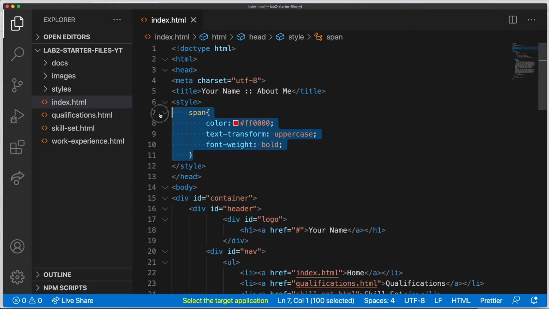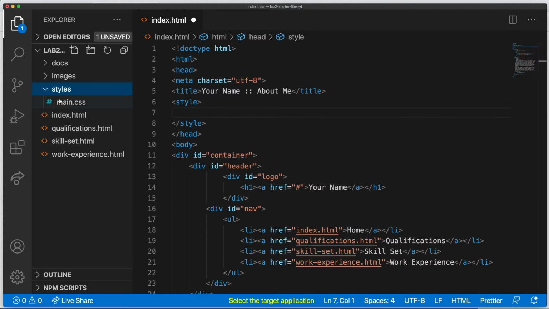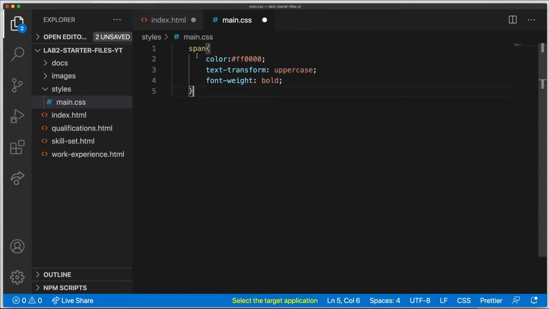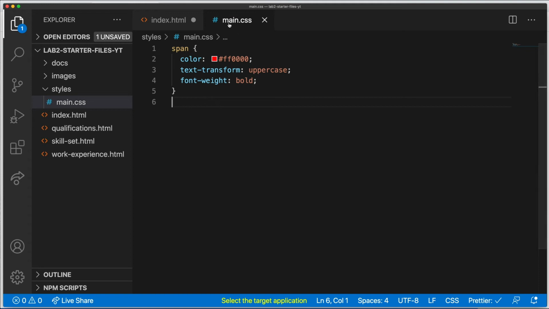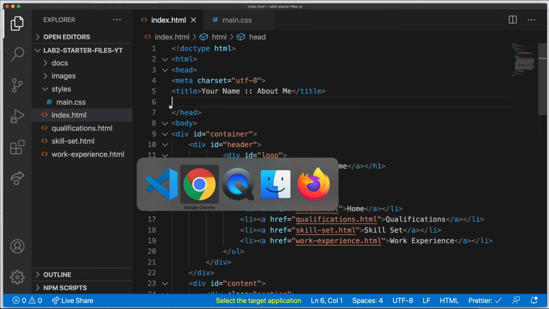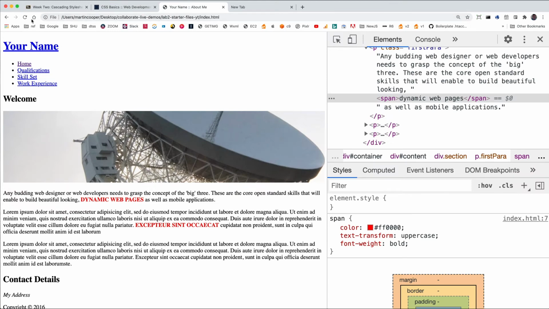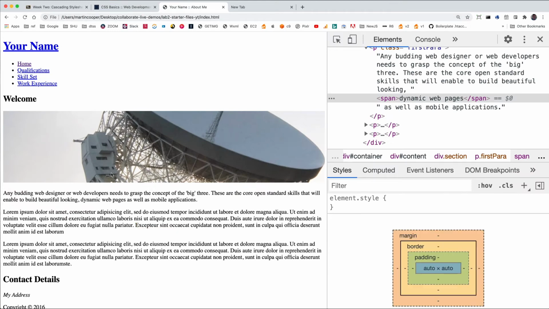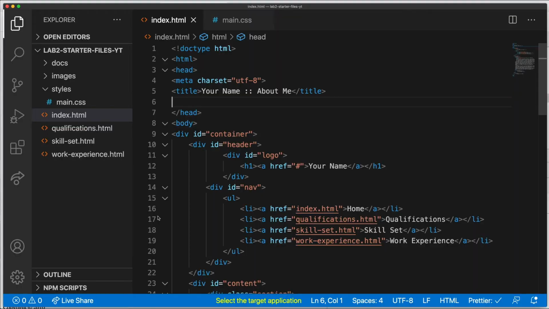So let's say that I took that CSS rule, so I'll just cut that from there and I'll place it. I've got a document created here called main.css and I've put that in the styles folder. I'll just save that. So in main.css, what I can do in here is just list the rules that I want to use. So at the moment I've just got the one in here, so I'll save that, go back to here, delete that style tag and save it. Right, so I'll go back to the browser and refresh, and you'll see that those styles have now disappeared because that rule isn't attached to this document.